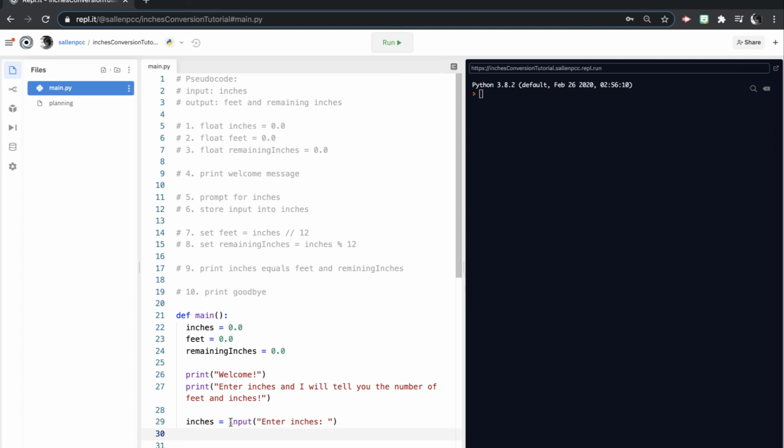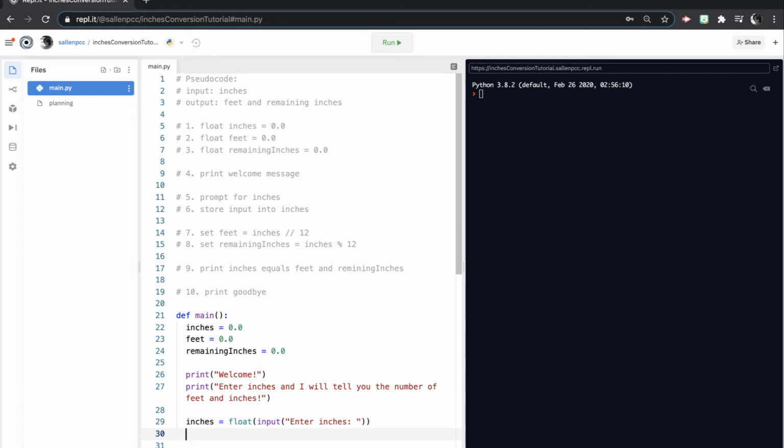And since input will read in what the user types as a string, just as a string of characters, we want to convert that to a number. So I'm going to convert that to a float. Okay, and then we have our inches.